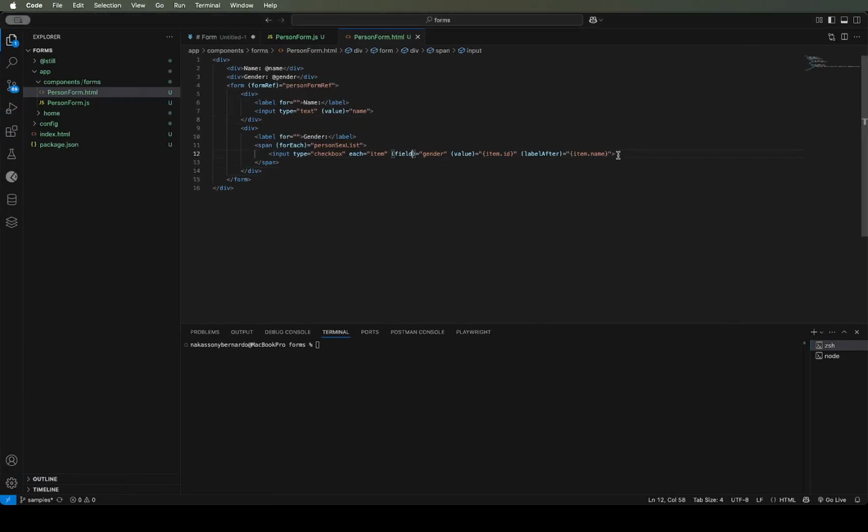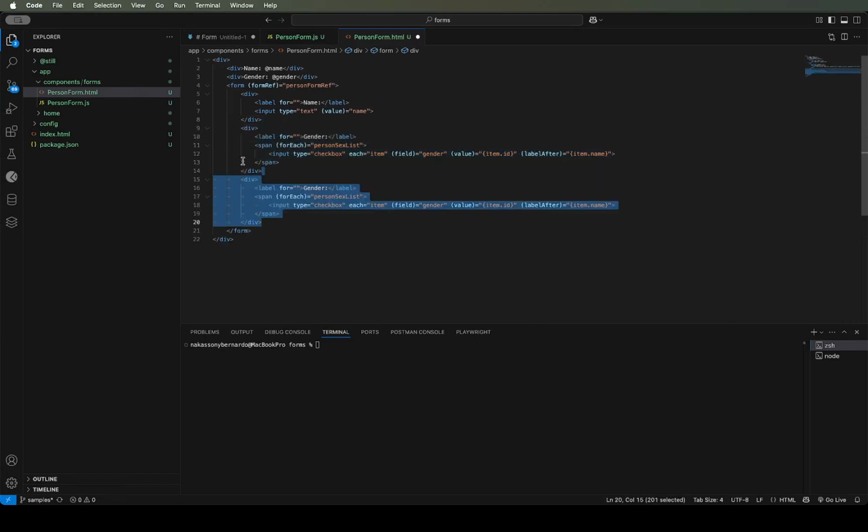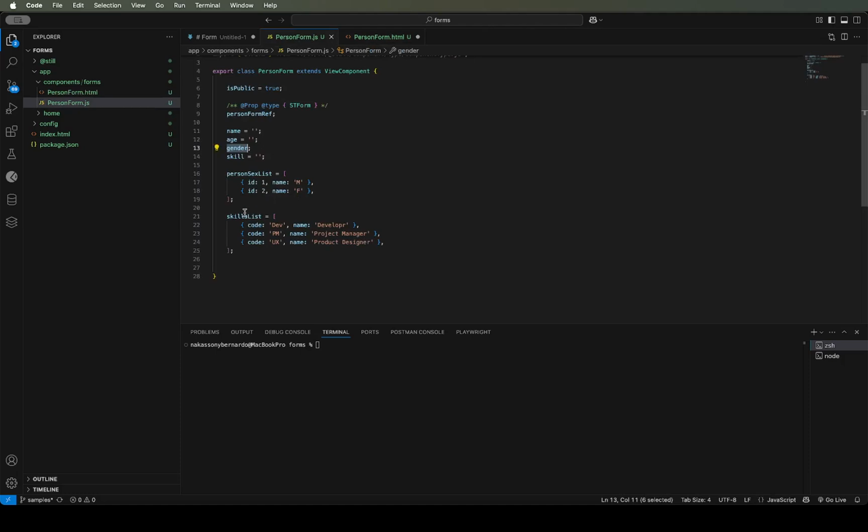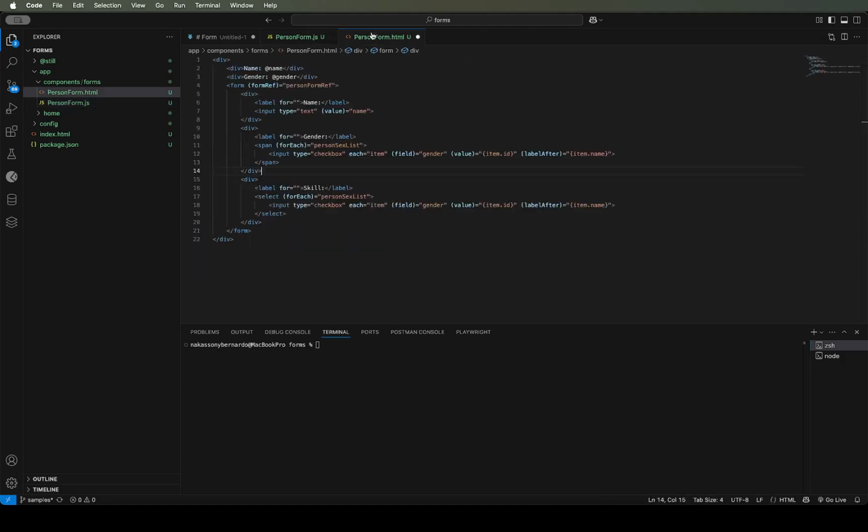Now what I will do is, again, I will duplicate this guy, and now we are going to see how we are going to approach our combo box. For that, we will have the select, which will be our wrapper. When it comes to combo box, we have to use the select.